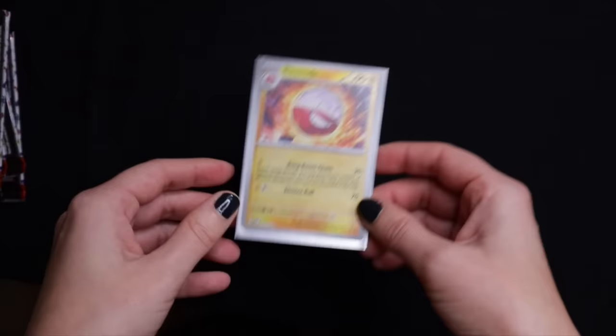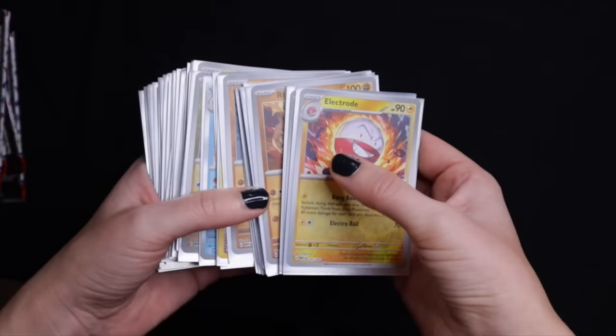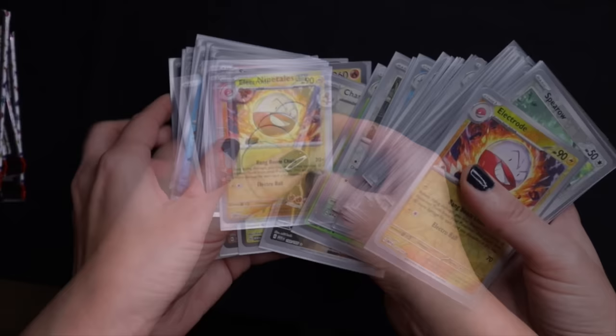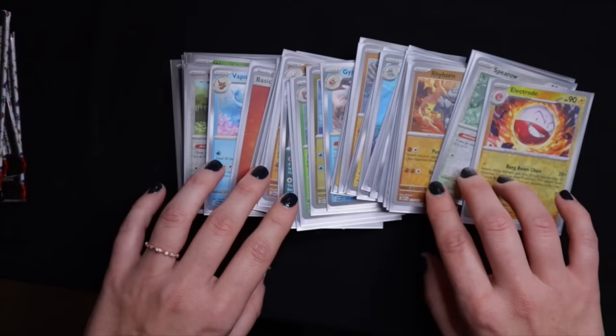Definitely did way better than I could have ever anticipated. Lots of good cards, lots of good holos, my favorite being right here, of course. I'm definitely going to get my binder organized and maybe show it in a future video. Still missing a lot of cards to complete the collection. So, I can definitely do more pack openings in the future.